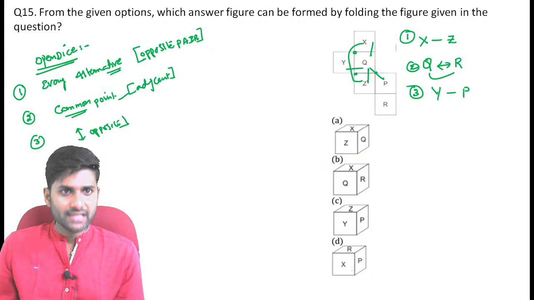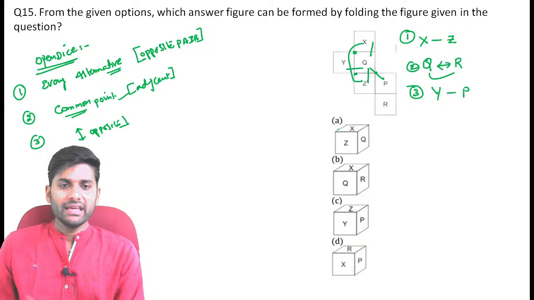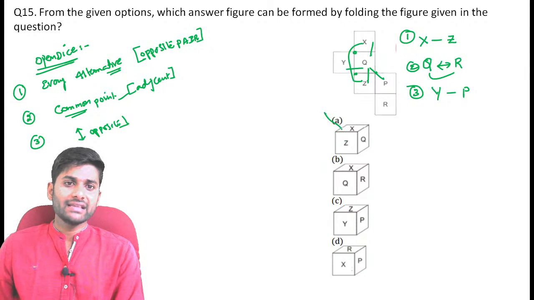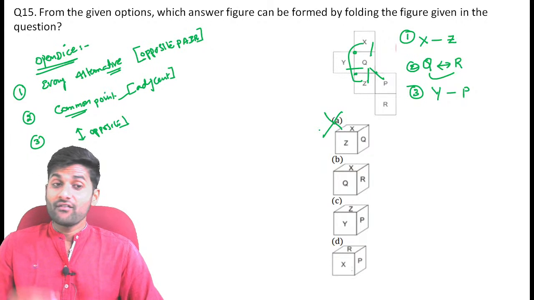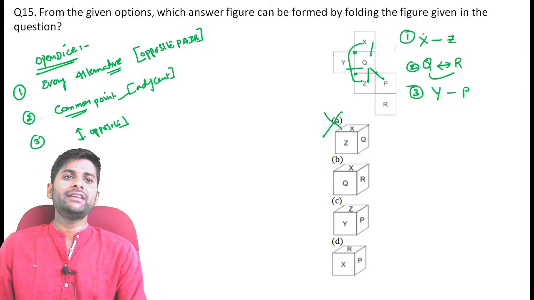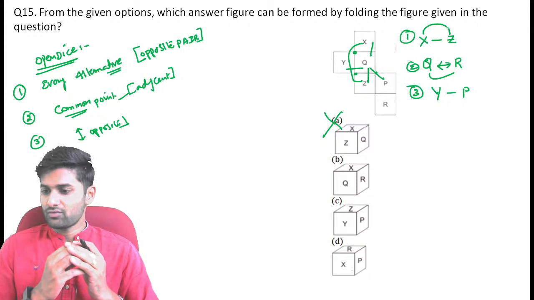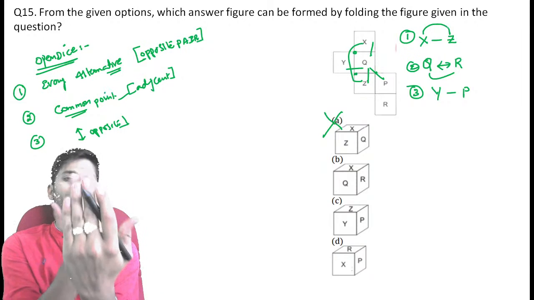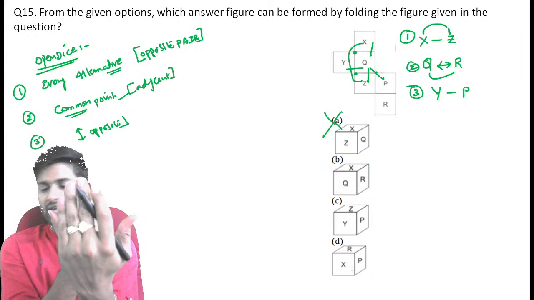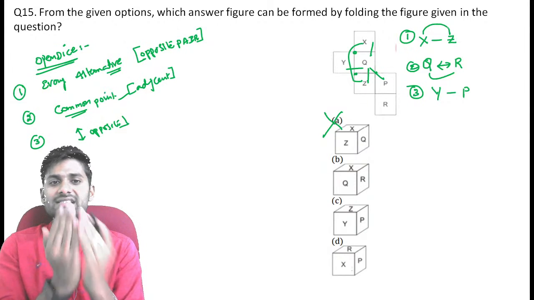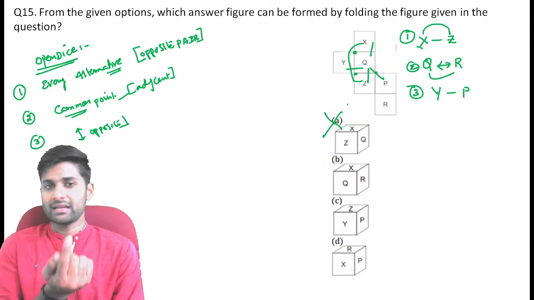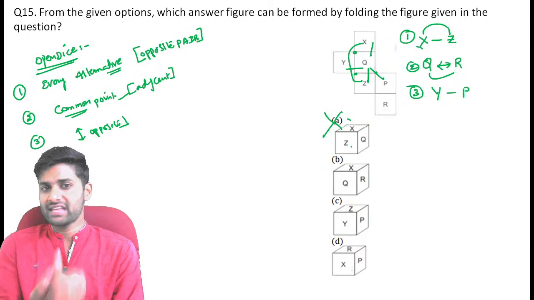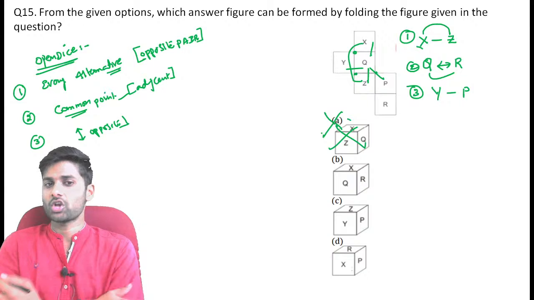Now see, we have already decided the opposite pairs. Then you can see whether option A is the right die or wrong die. I can say perfectly this is the wrong die. Why? Because you already decided the opposite pair for X and Z. Opposite pair means if you see one, we can't see the other one. If you see both together, adjacent, definitely that is a wrong die. Because out of X and Z, we can see only one. But in the first box, we can see both together. That's why it is eliminated. This is the wrong die.